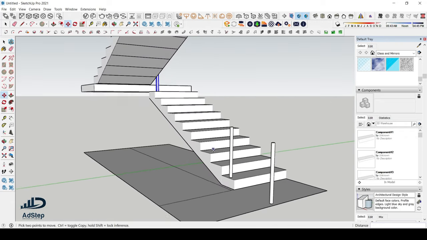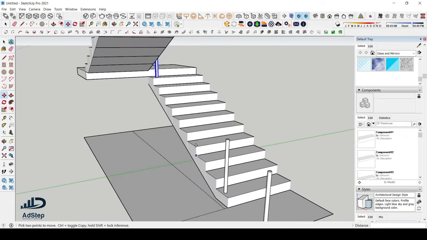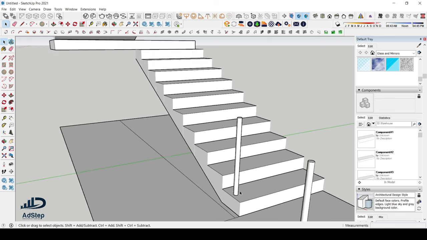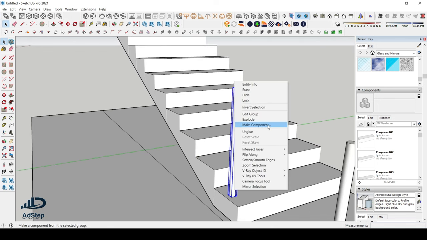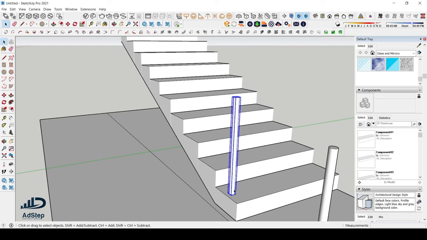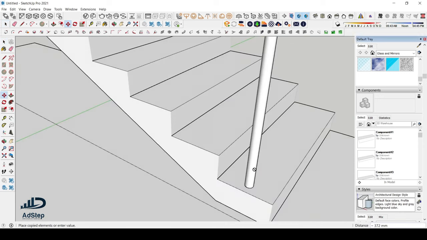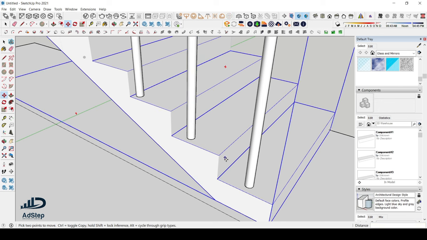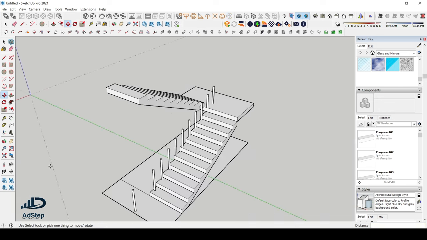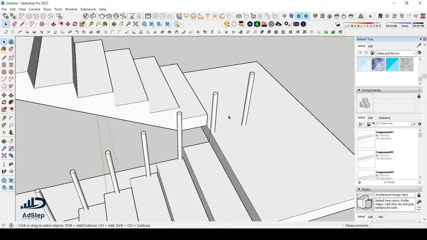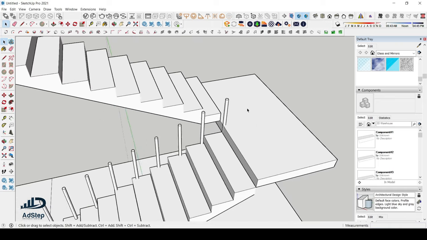Hope you guys see. Or let me do like this. This one, let me make it components. Make components. Great. So this one now, I can just drop it here. So I can just continue. I can just press S9. You see, it is at the edge. So here, I want it to stop here. So I delete this one.